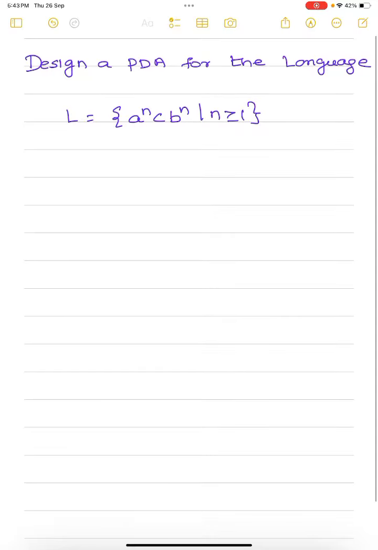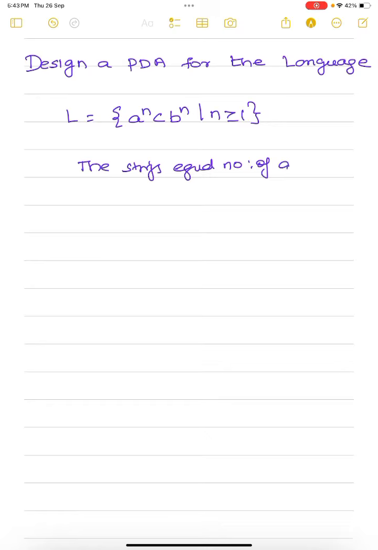So here the strings have equal number of A's and B's, and all A's are preceded by all B's.